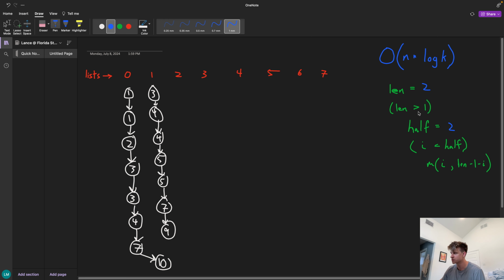So this is going to be our last iteration of this outer loop, and that corresponds, as you can see, with the 2 big lists we have remaining. So this is the last part of the outer portion of our algorithm, which is logarithmic, right? We're just combining these last 2 big lists. So in doing so, I'm not going to rewrite all of this again. I'll probably just repoint some arrows.